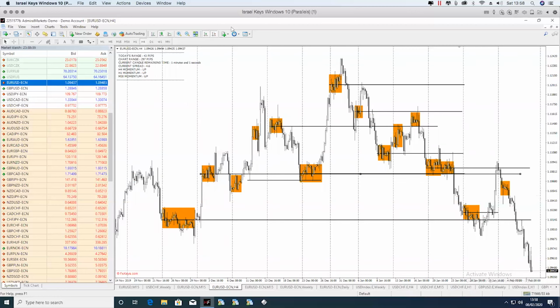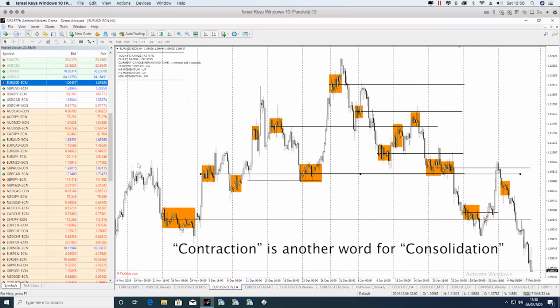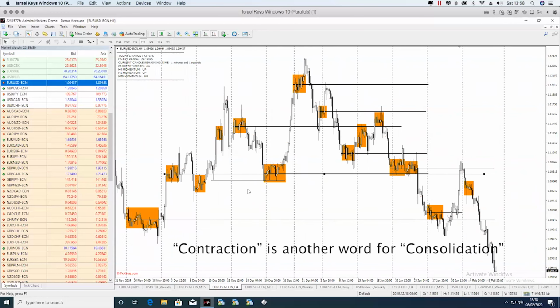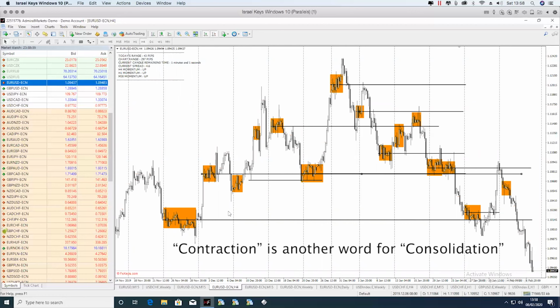This is how I've been trading now for a few years. This is how I put up some of the trades last year that were to the pip. As you can see, if I gave you this signal, it would be to the pip. If I entered here, it would be to the pip. Now, you don't always get it to the pip. That's why you have stop losses and take into account the spread and things of that nature. But this is how the markets really work. They contract, they manipulate, they expand, they retrace, and then they follow through to their intended target, at which point there is sometimes a reset with a new contraction phase, and then we go again.